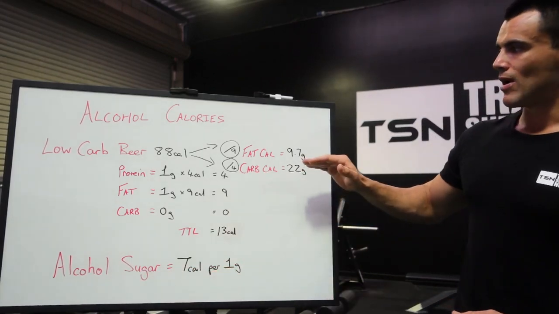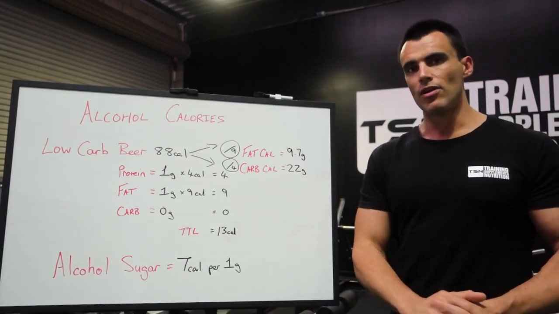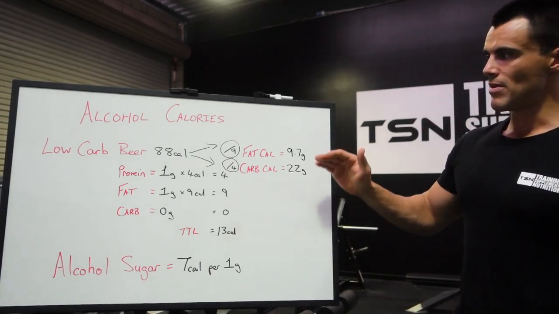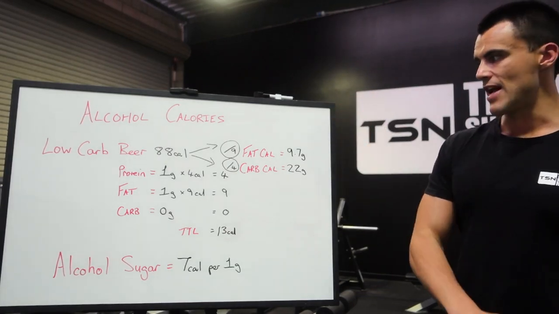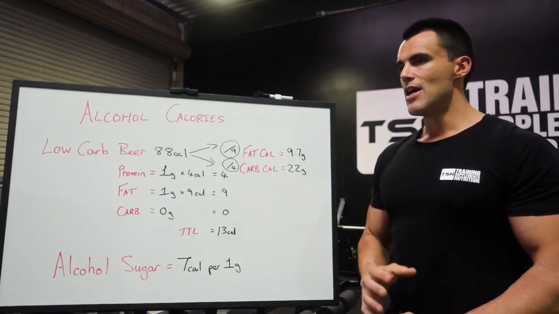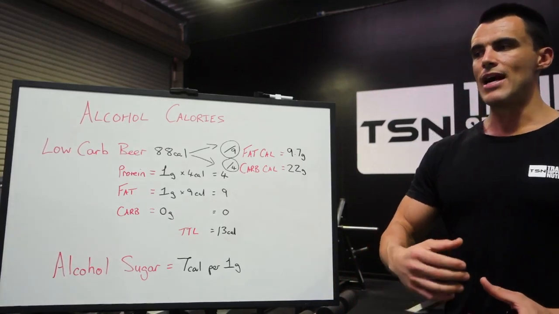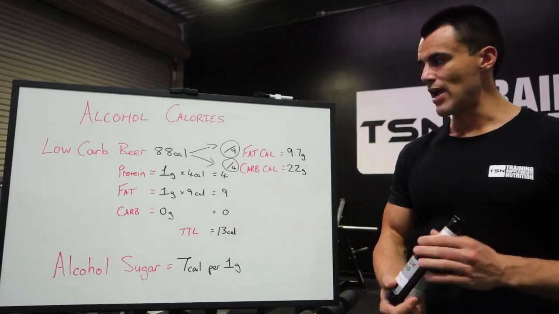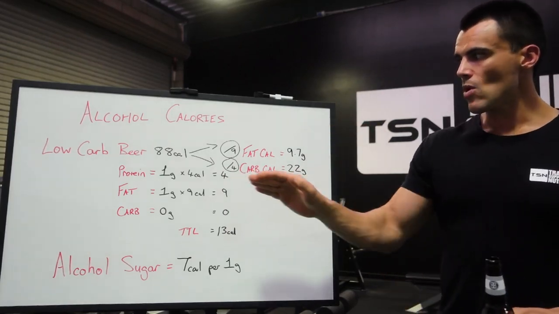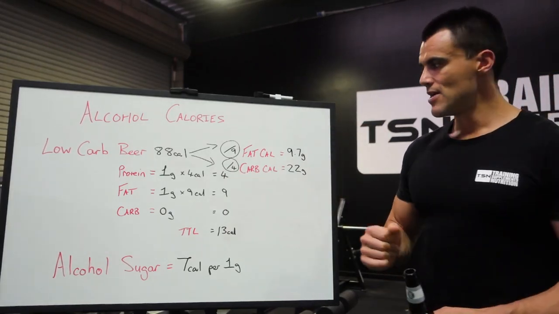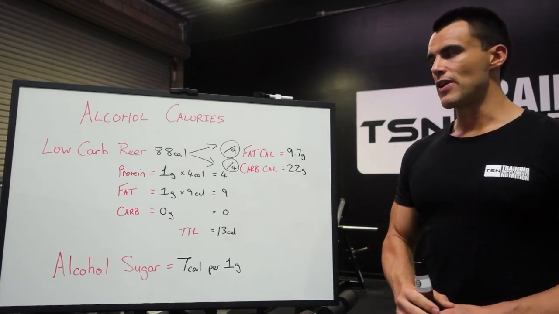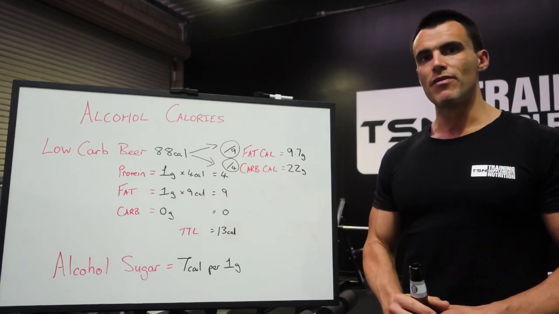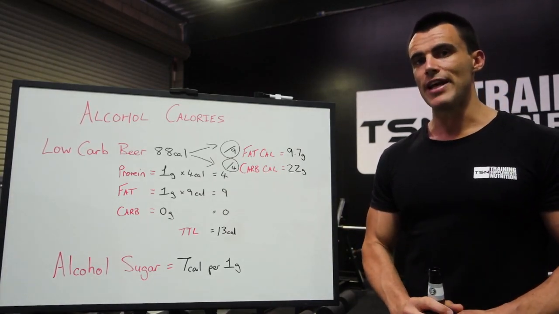So you may as well pre-plan if there's a social event coming up, find out roughly how many drinks that you are going to consume and figure out whether you're going to take it from your fat calories or your carb calories. And the easiest way you can do that is, if you are eating a higher fat intake, well, it will only make sense to take some alcohol calories from your fat, or if you are in a high carb diet, you can definitely subtract from your carbs. If you're moderate in both, by all means, you can take a little bit from both. We're going to go through a few examples next.